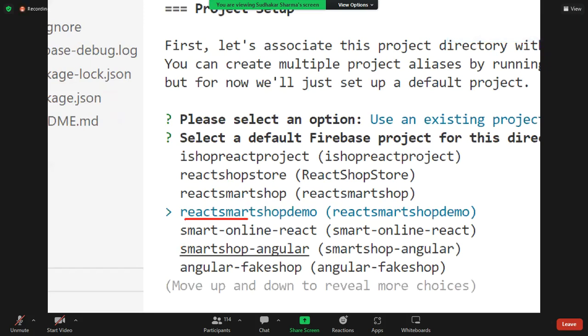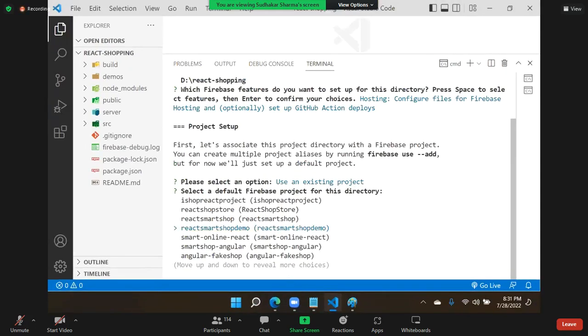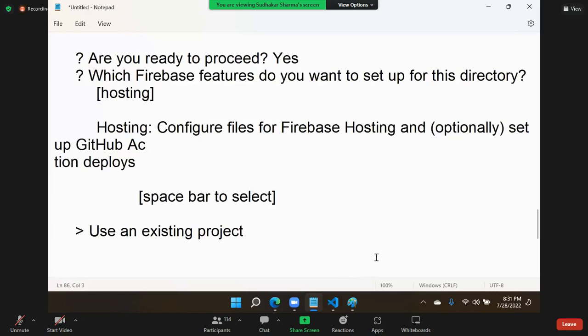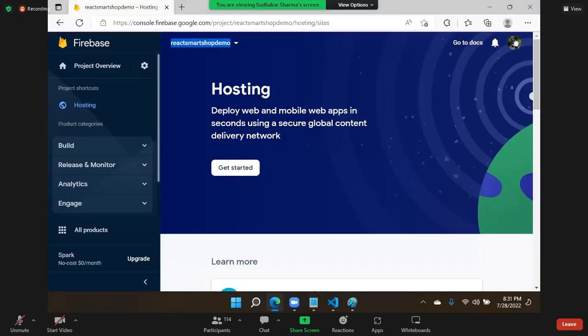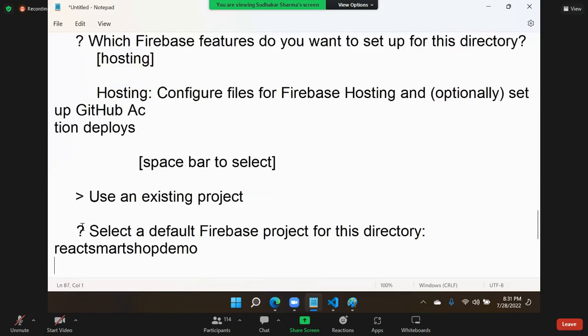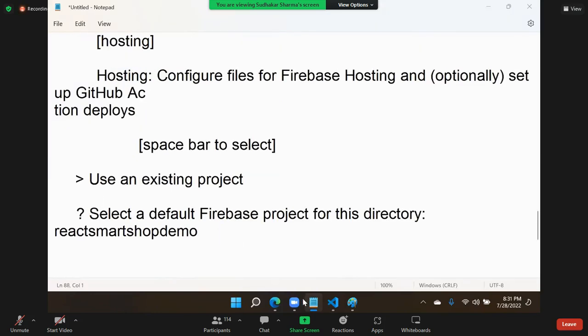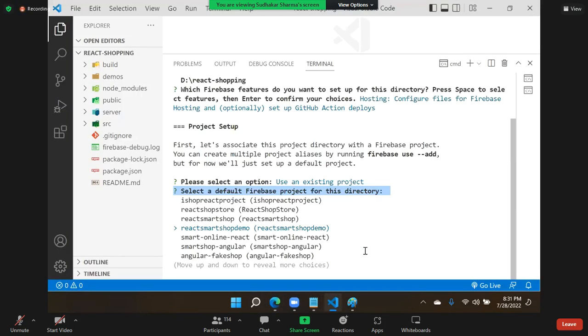That means you have to select the Firebase project. It is asking, choose the Firebase project, and the Firebase project is this one, right? React Smart Shop Demo. I'm using that one. After selecting this, you hit enter.